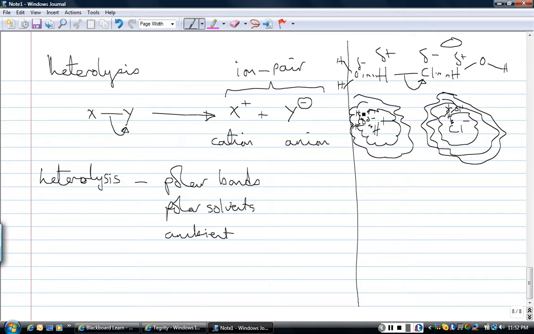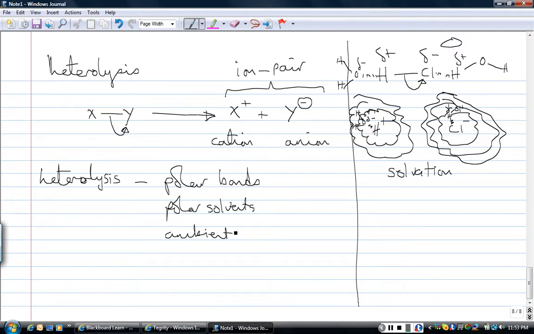Hundreds of them will solvate the ions and therefore stabilize them. This is called solvation. So the solvent plays a role both in the breakage of the bond and in the stabilization of the ion pair that is generated. A non-polar solvent would not be able to stabilize the ions because you generate only van der Waals bonds to stabilize the ions. And the ions would essentially therefore be relatively naked in that medium. They're very, very weak bonds, and it's not to the system's benefit to generate ions in a non-polar medium.